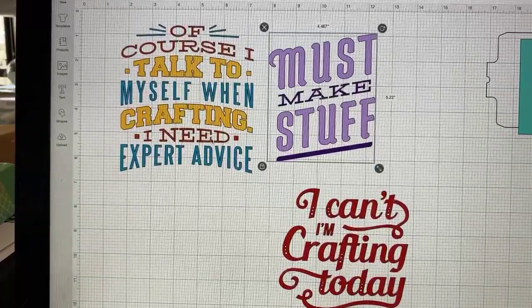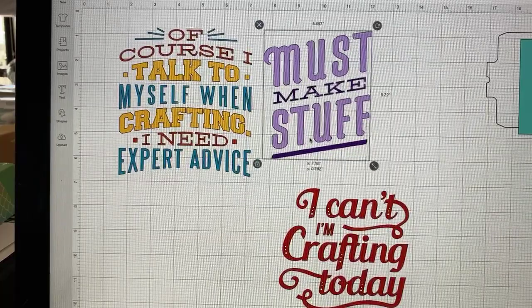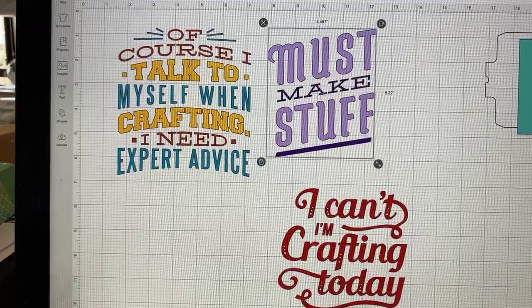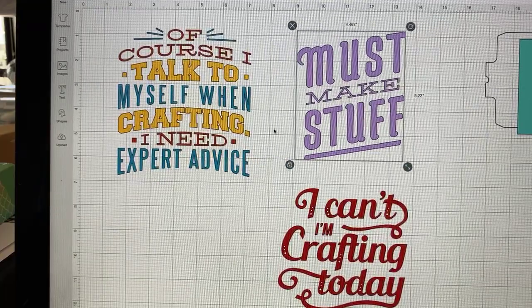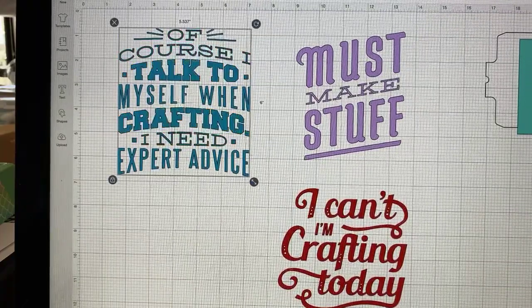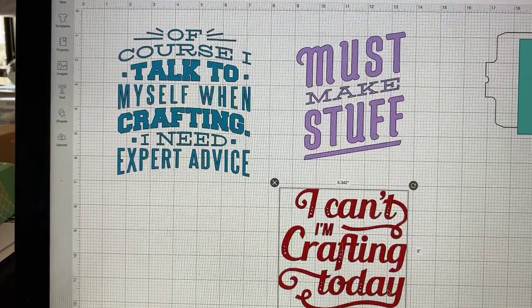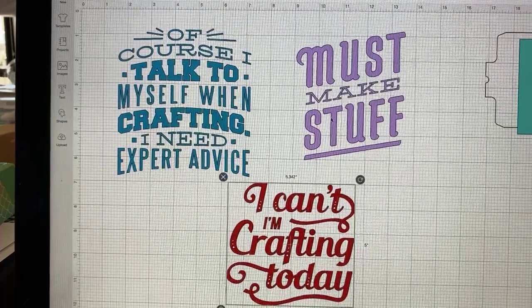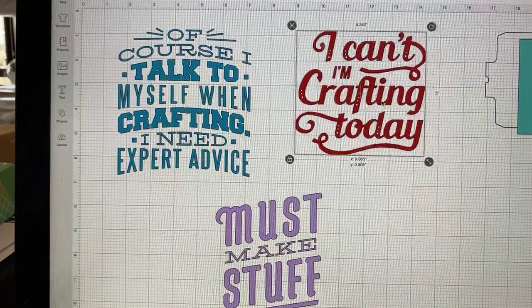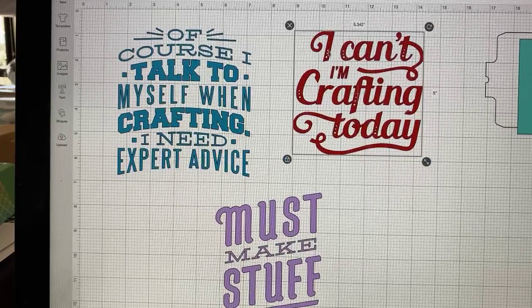So one of the things that you might want to do here, and this is what I would do, is immediately attach them so that all of the colors are added into one color. So I hit attach here and they all turn into one color. But this one here is one single color and has all these little dots. Well, I know for a fact that those little dots are going to drive me crazy to weed. So I need to contour them out.